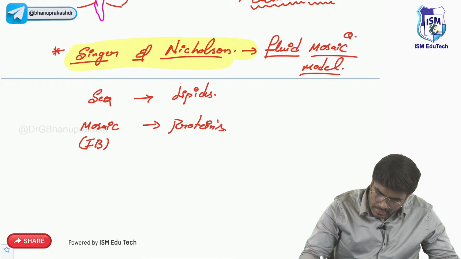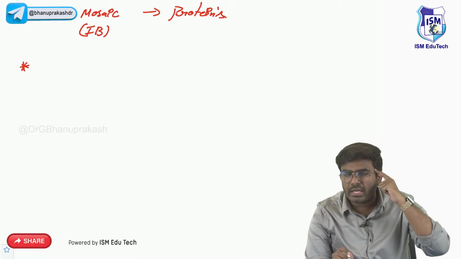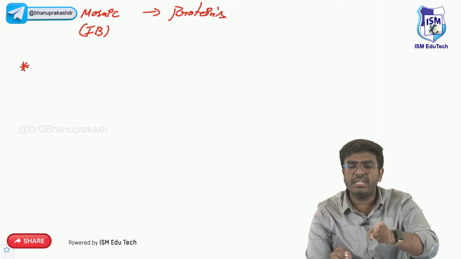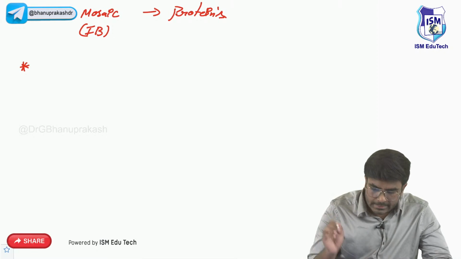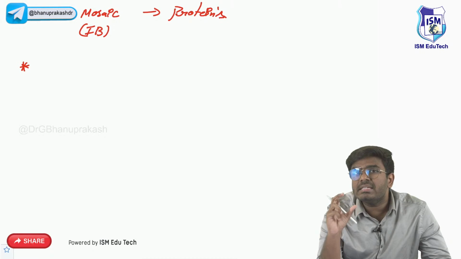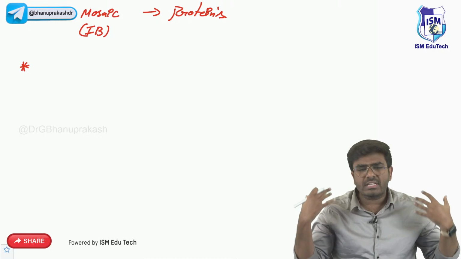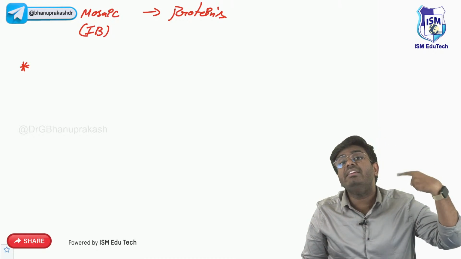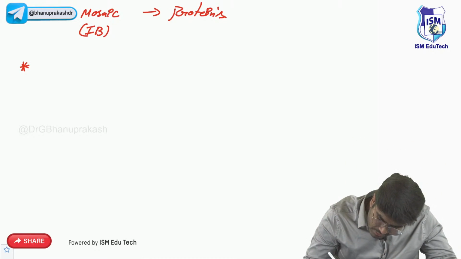Now after this, what should you know for your exams? Guys, I'm asking you one question, just try to recollect. In a cell membrane, the highest concentration is what? Proteins, no doubt, sir. The exception is the Schwann cell membrane, no doubt. Now another question that can come in your exam is: yes, in a cell membrane the highest concentration is protein, but in which cell membrane are the proteins maximum? In all our cell membranes proteins are maximum, but there are certain special cells where the protein concentration is even more than 80%.